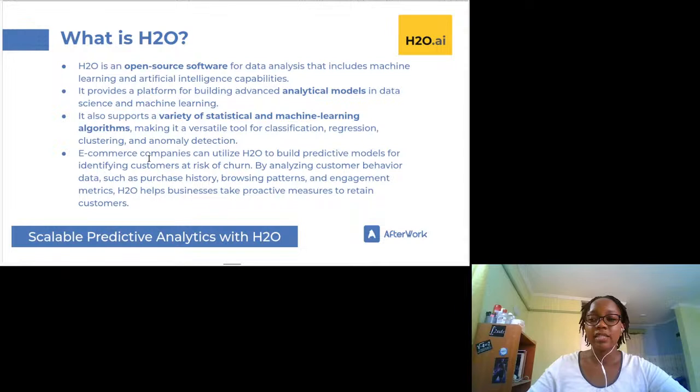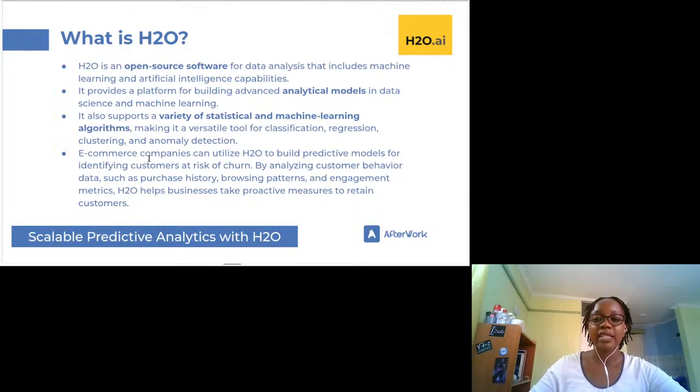Some real-world examples of where we can use H2O: you can use it in e-commerce. Companies that deal with e-commerce can utilize H2O to build predictive models and to identify customers at risk of churn.